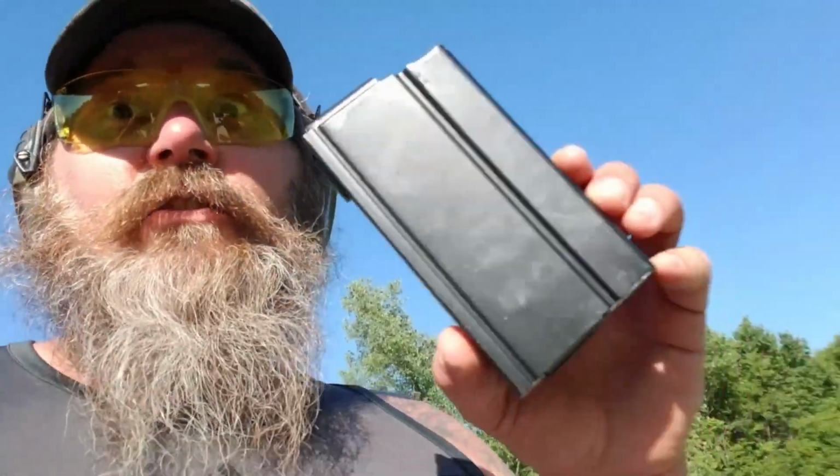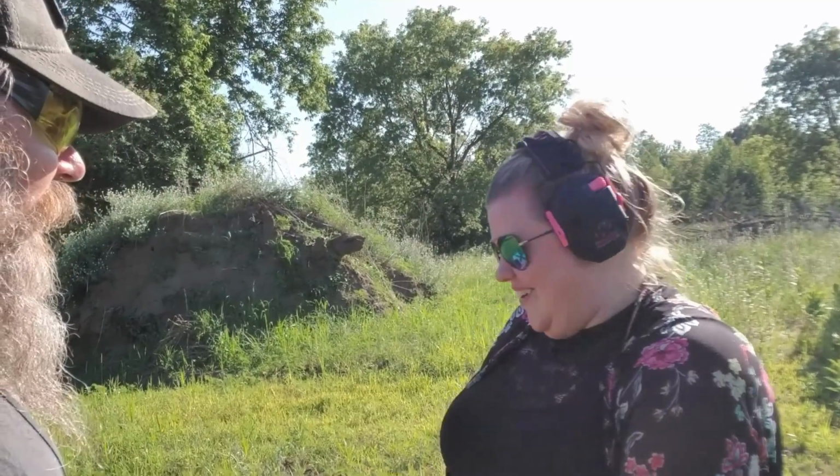So I ask this one, do you want all 20 rounds? And she says, I said, okay. So I started taking rounds out. I took out 10 rounds. So a 20 round magazine, I took 10 rounds out, which means what? 10 rounds, right? She says, I don't think we have any more rounds for that, do we? I said, yeah, I got 2 more magazines full of 20 rounds. And she says, what? I said, why did you only give me 10? Because you said you didn't want 20.